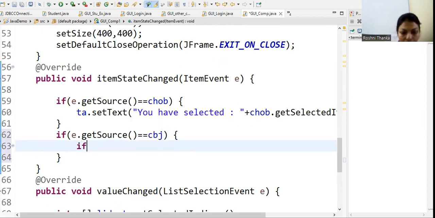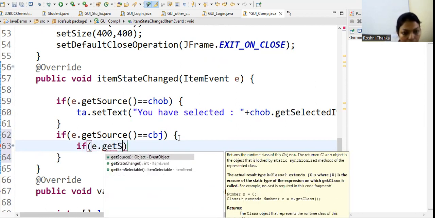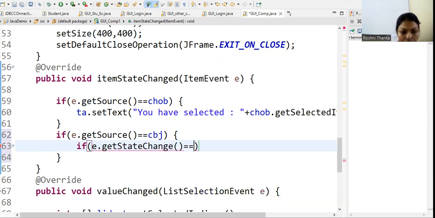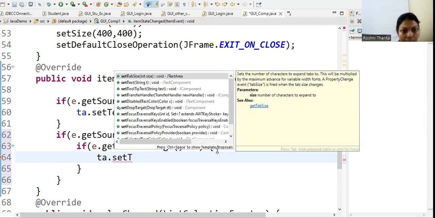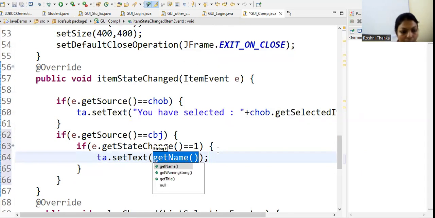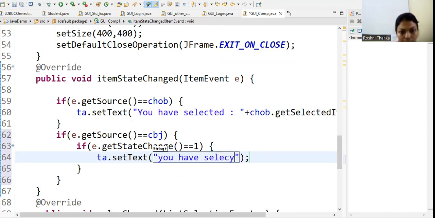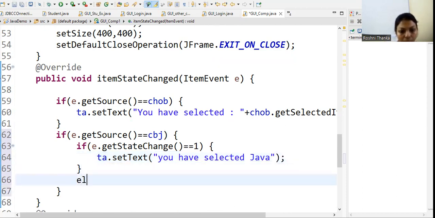For that I'm going to say e dot get state change is equal to 1, which means if I have selected it, then I'll say TA, the text area name, dot set text, and say what you have selected. I know this is the Java button, so I can directly say you have selected Java.